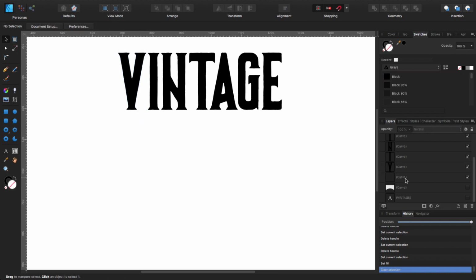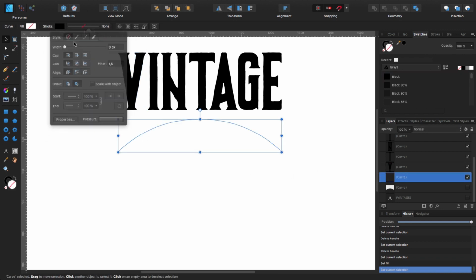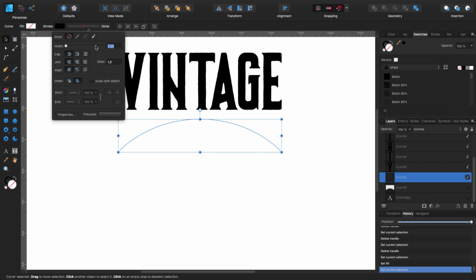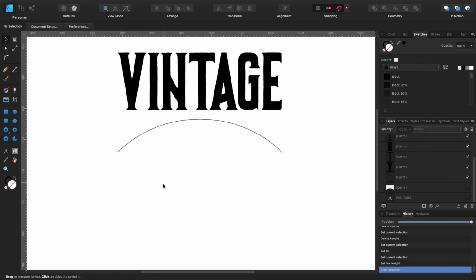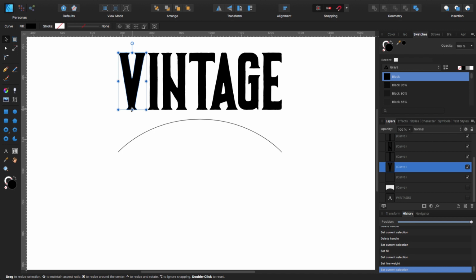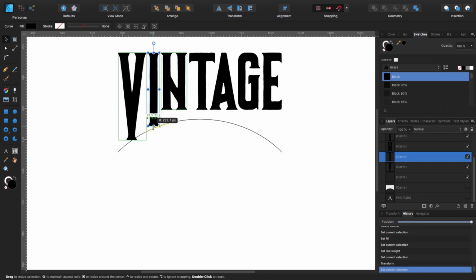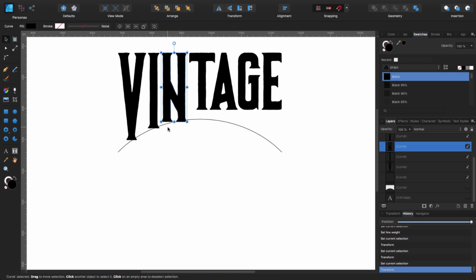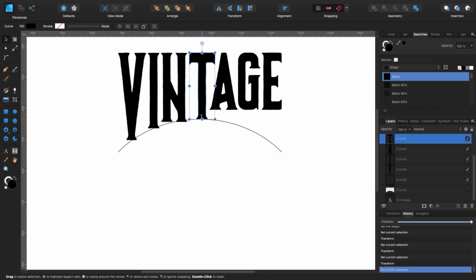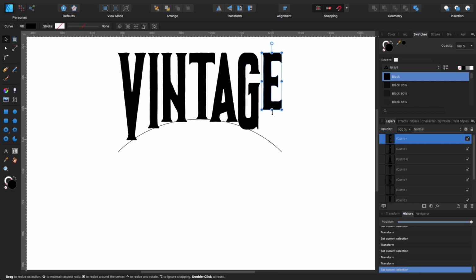Sorry about that. There we go, and we need to put some stroke, so let's put this one for the time being. So I'm going to select each one of these, and I'm going to bring them, more or less when you have the center right, snapping into that curve that we have there. I'm going to do the same thing for all of them. That one is fine, and this one is fine.